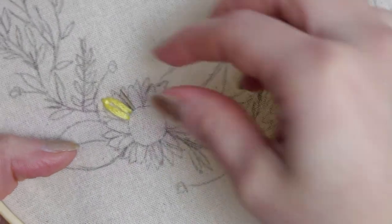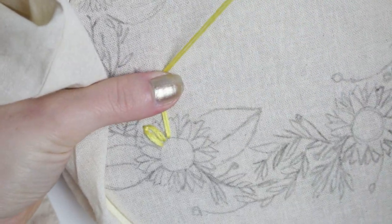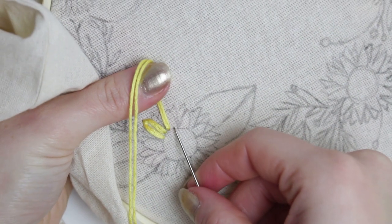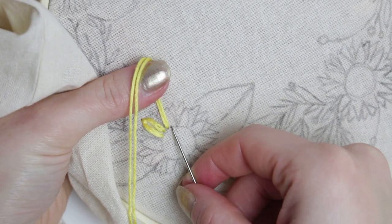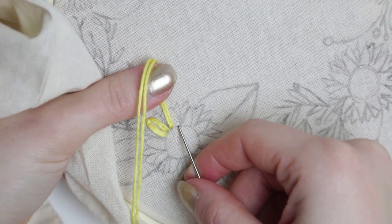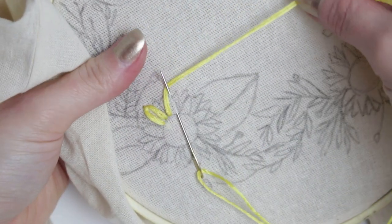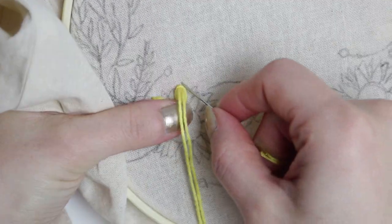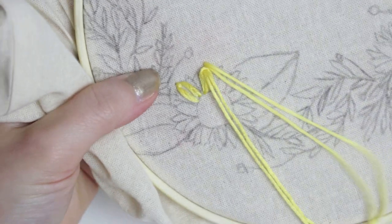So insert your needle in the base, not in the center, a little bit to the side, go all the way through, and then hold the thread to one side, and then right beside it you're going to be inserting, and then you're going to come out right on the edge of the petal, making sure that the thread is underneath the needle, and then you're just going to pull all the way through again, and then you're going to be inserting right at the top just as you did before.